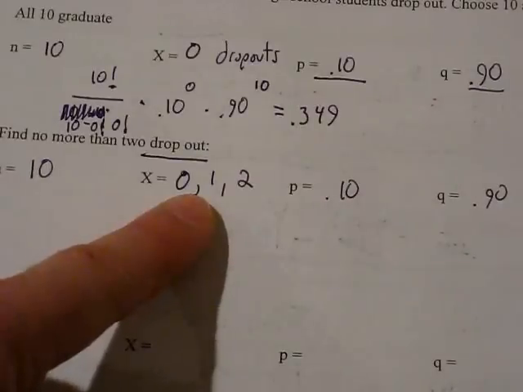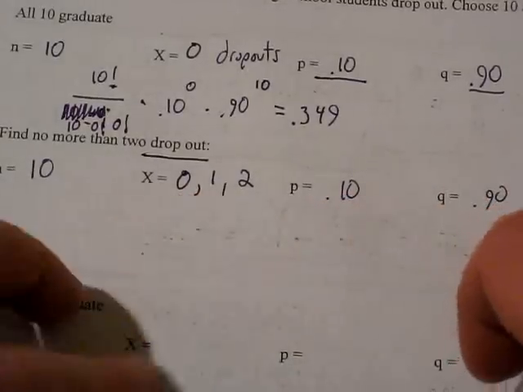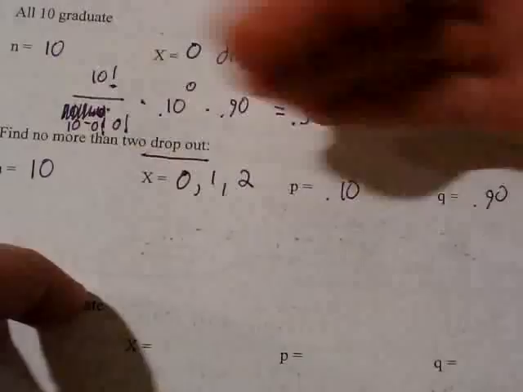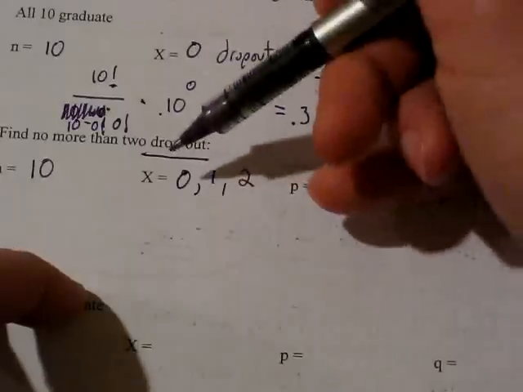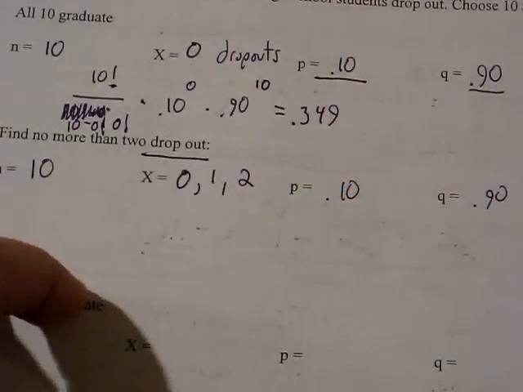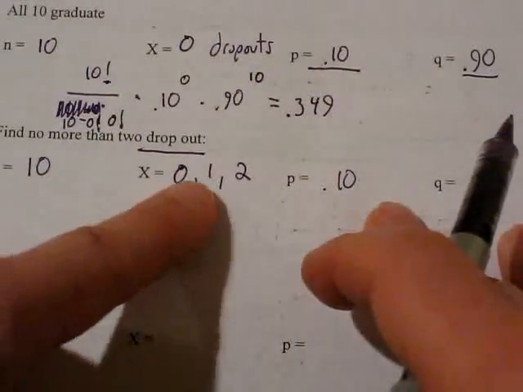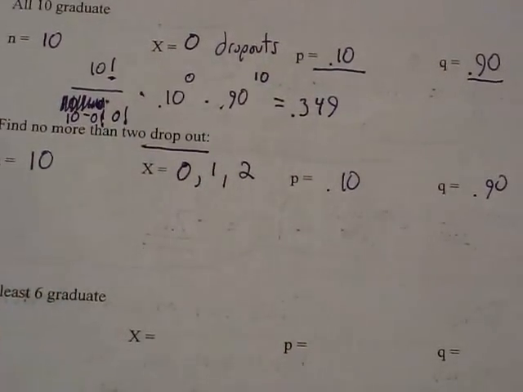Now you're probably thinking, well, why not just flip these 2 around? Well, if I put this at 90 and I put this at 10, then I've got to test all the successes, and there's more successes than failures. I'd have to go 0 graduate, or like 8, 9, and 10. You don't want to operate in that inverse category with these numbers. It's so much easier just to go straight forward with this.